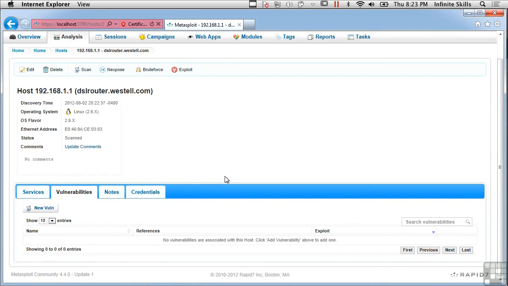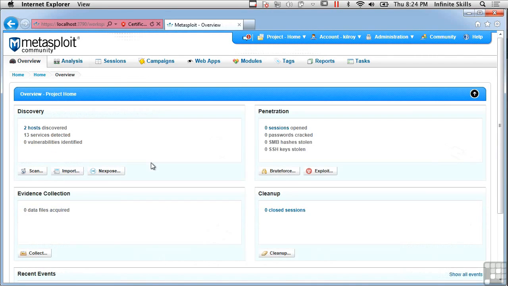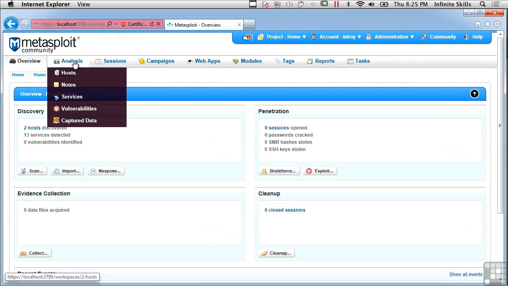So there's no vulnerabilities associated with this, but I've got operating system and the operating system flavor and my Ethernet address. Certainly you can use this to do some discovery of your systems, and if there were vulnerabilities, this would give you an easy way to run the exploits on there.